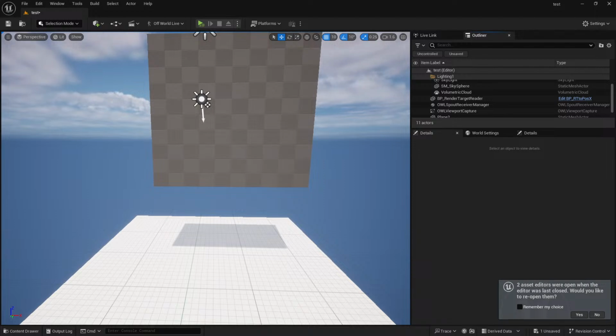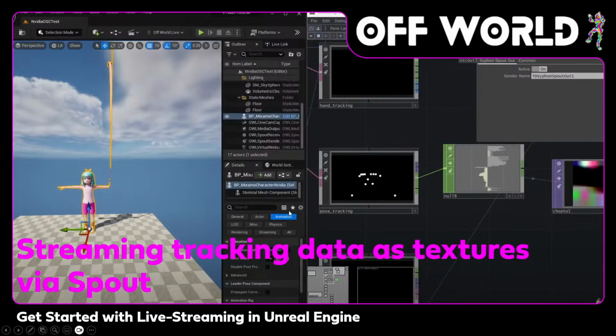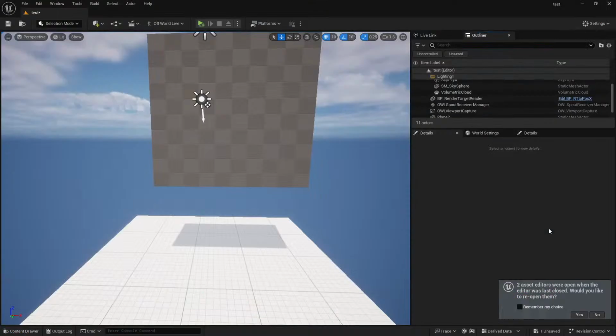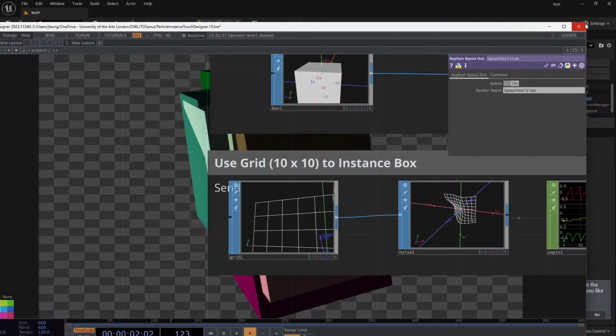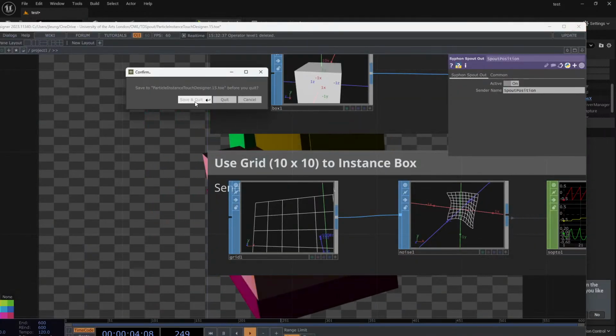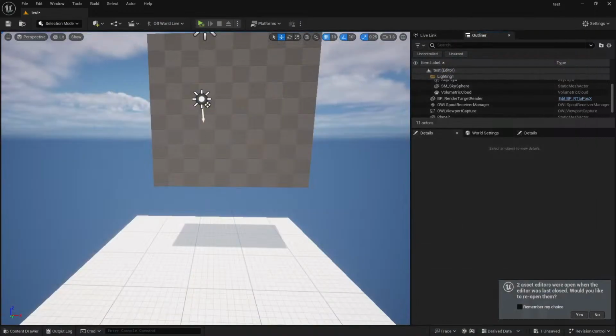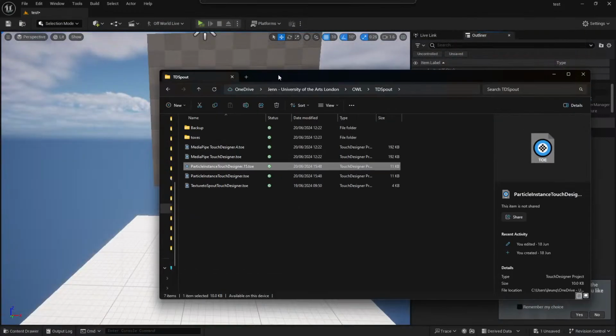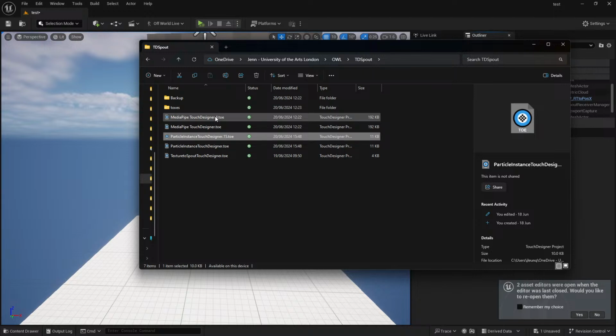If you've seen our previous streams, I've been focusing a lot on pose tracking, which I think is really fun. So similarly today, I'm going to do the same. I'm going to kill this box now, save and quit, and show you another template I've been working on, which is the MediaPipe TouchDesigner template.